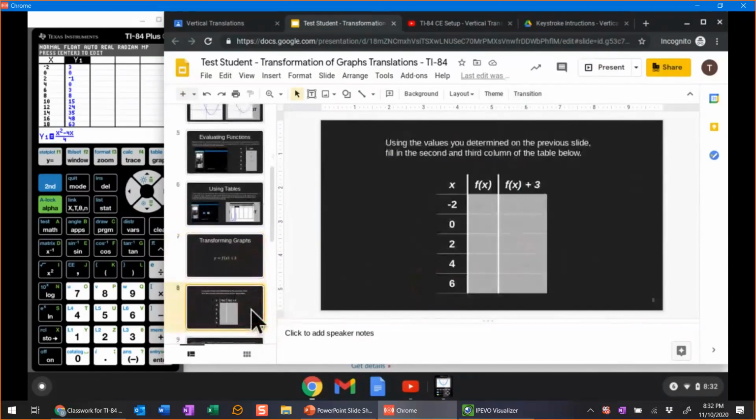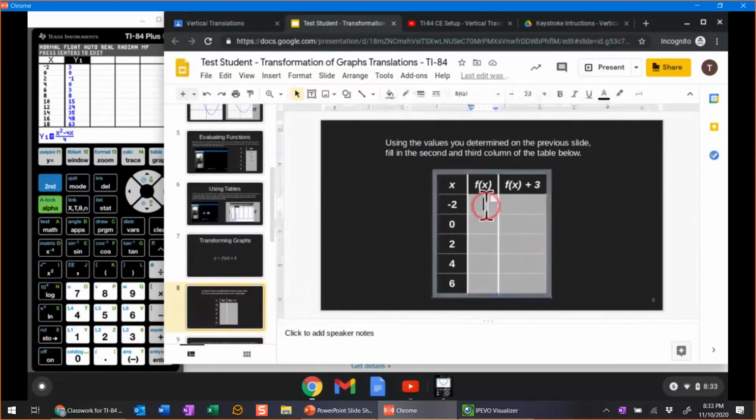So one of the things I always try to tell my students is before you reach for the calculator, I want you to think about the math. Because so many times the student will do something on the calculator, and if they haven't thought about it, they won't know if what the calculator is telling them is correct. And so when I teach transformations, especially translations, both vertical and horizontal, I'm wanting students to think about it numerically before we start looking at the graph.